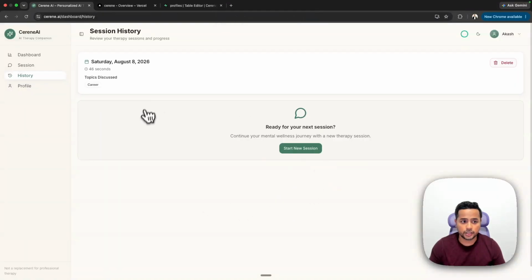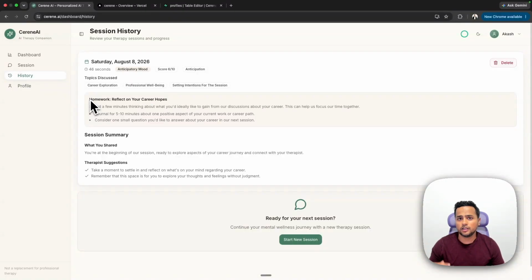Cool. So our session has ended, and then as you can see, we got redirected to the history page. This is where I list all the sessions that you have been through. What will happen from this point on is I run a cron job that will scan whatever sessions are in completed state, and then we will basically summarize those sessions and show it on this screen. And one thing that I wanted to make sure is the privacy concerns of the user. So whatever you're discussing with the therapist is fully encrypted.